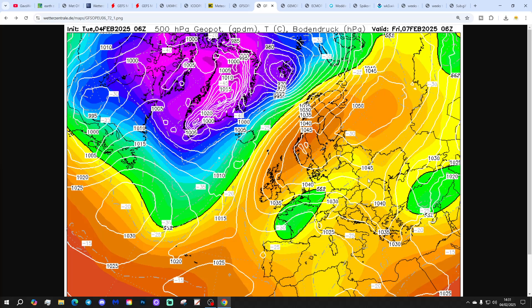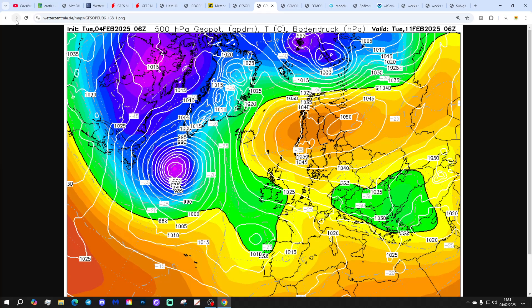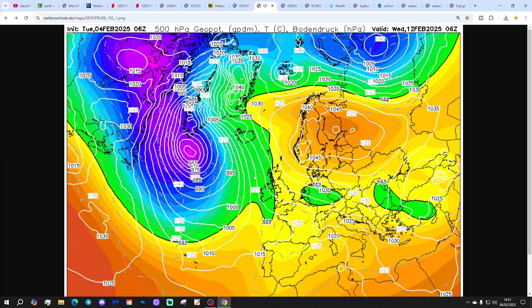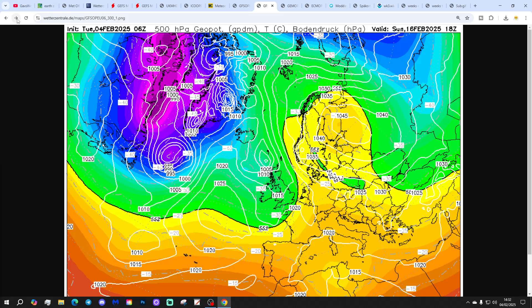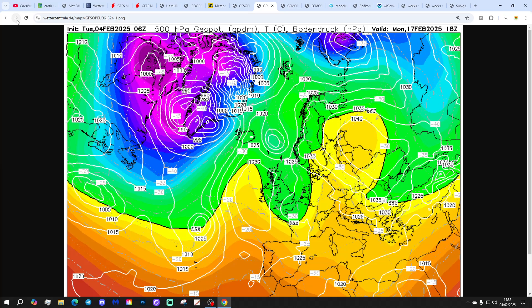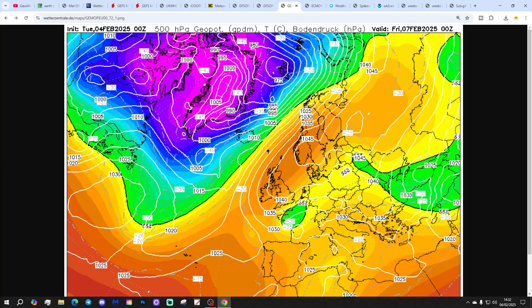GFS 6z again: easterly wind through on Friday and Saturday, cutting off into Sunday, but then high pressure rebuilds over Scandinavia through the early part of next week with an east to southeasterly type wind — that's going to have a chill to it, but it's not coming from Russia. The setup at day 10 on the GFS 6z is Valentine's Day, Friday 14th of February. High pressure still maintained over Scandinavia, low pressure out in the Atlantic. After that, low pressure tries to push through and turn things a bit more unsettled just after mid-month, before high pressure comes back in again, with winds coming in from an easterly direction. Maybe that will evolve into a colder direction for the final week or so of the month.